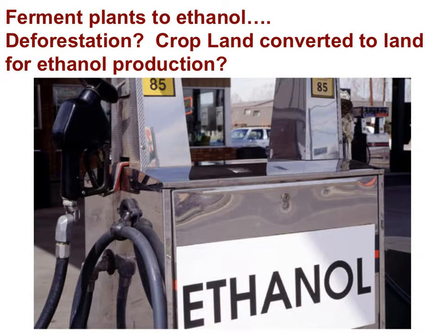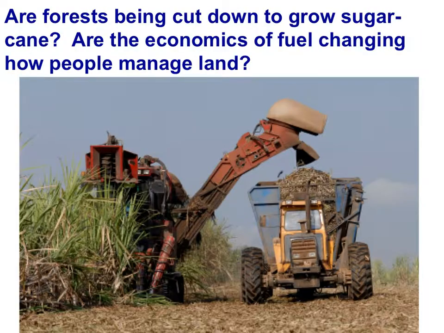Ethanol, used to power engines, comes from the fermentation of plants, often sugarcane. Now that you understand why ethanol is considered carbon neutral, here is a difficult question. Were forests cut down to grow sugarcane? If so, ethanol may not be as carbon neutral as its proponents might argue. Have we lost the diversity of our old growth forests in the change in land use? And is land for growing food crops being changed to make fuel? If so, those with the economic privilege to demand fuel for cars or planes might be causing less food to be grown for societies who need food. We need to consider the implications of ethanol as a fuel source carefully.